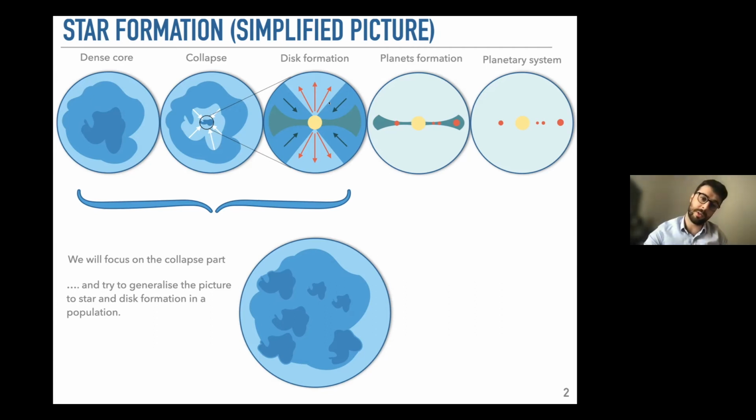And so the properties of this disk are highly dependent on the initial angular momentum budget of the dense core, and also on the physics that is involved, and more particularly on the influence of the magnetic field. Today, I would like to try to generalize the picture that we studied in the past, which consisted of investigating disk formation in the collapse of a single core, and we will try to generalize here to the collapse of multiple cores located in the same cloud. In this case, we will be able to form a self-consistent population of protoplanetary disks.